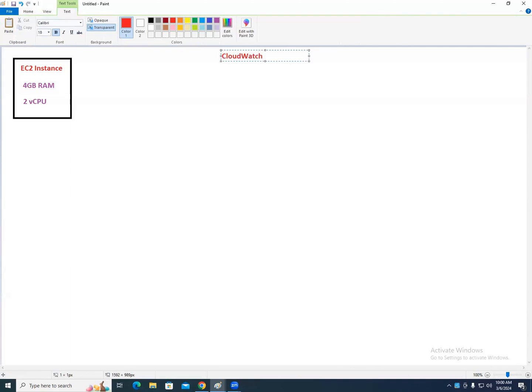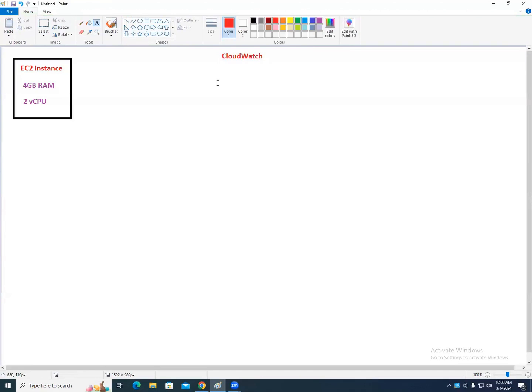What's that? CloudWatch. So this CloudWatch, what will it do? It will monitor your EC2 instances. Not only EC2 instances, CloudWatch will monitor all AWS services. It monitors EC2, S3, Route 53, RDS, whichever service we have learned, everything will be monitored centrally by whom? CloudWatch. Who is the guy? CloudWatch. What is it doing? Watching. Watching is nothing but monitoring. Got this?